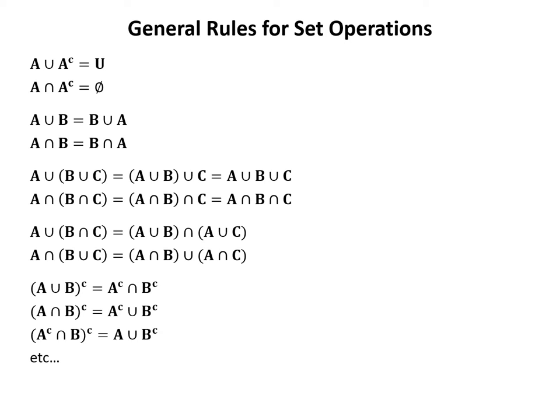The rules that come after are commonly referred to as the distributive laws. They basically tell us how we are to apply a combination of union and intersection. So for example, in the first one, we have A union, in brackets, B intersection C. The way this works is we take the intersection sign inside the brackets and put it in the middle, with two sets of brackets on either side. The set that comes before the bracket, A, we union with both sets in the original brackets. So we have A union B, intersection with A union C.